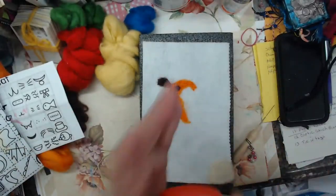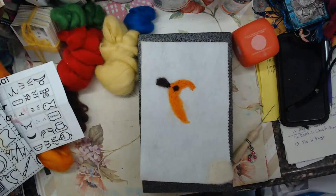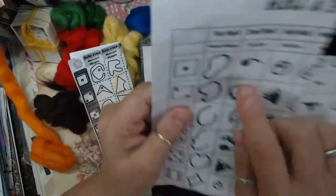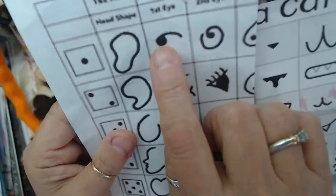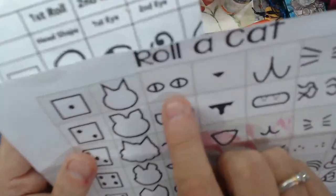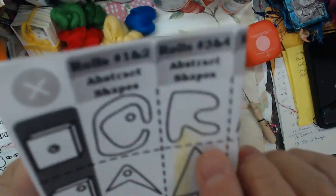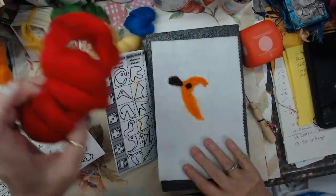Okay, I'm going to roll again. And it's going to be a one. It's a one. It's an eye for Picasso, and you get a comma. It looks like a comma. That's for the Picasso. And for the cat, you get oval cat eyes with up and down pupils. Okay. And the abstract piece looks like an arrow. Kind of looks like a heart to me. I think I'll use red.